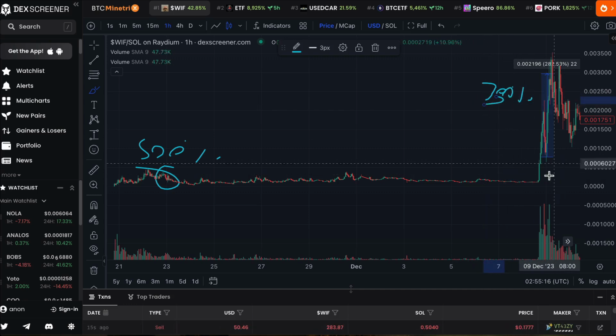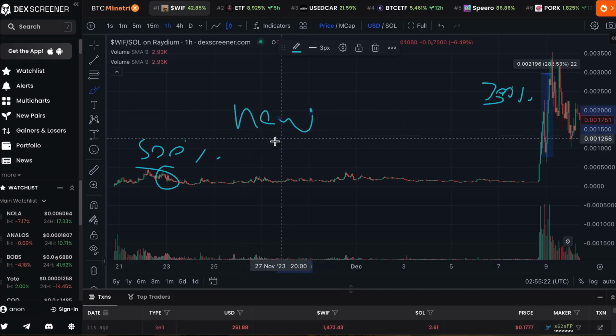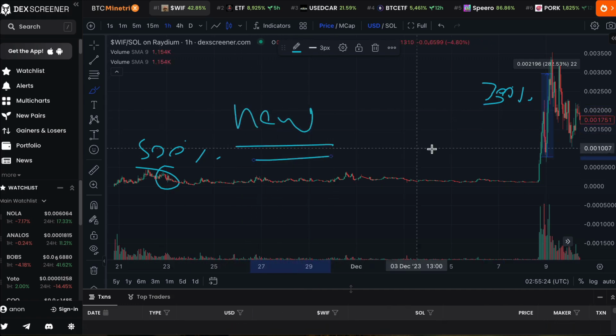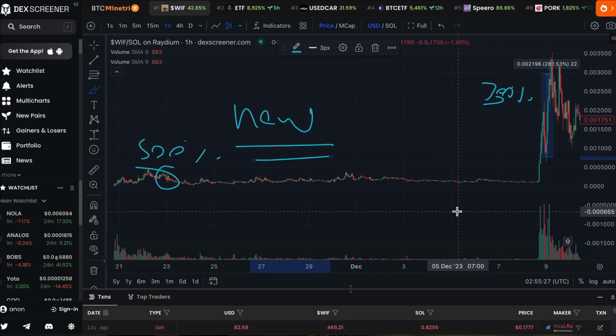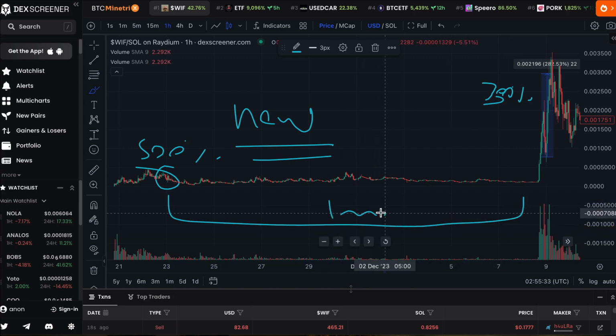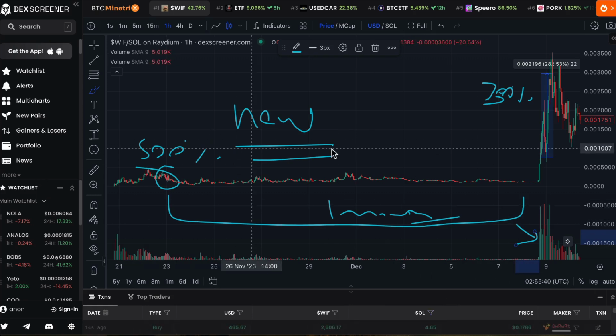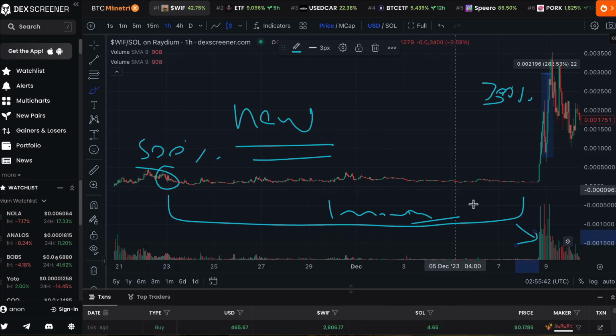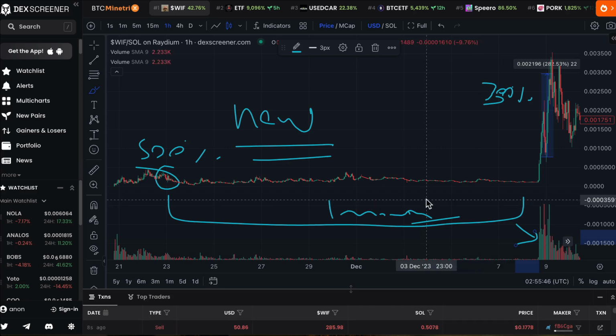When you get in a lot later down the road, the gains are actually, believe it, a lot less, which is why I like to go for new coins, because most of the gains are at the beginning, most of the attention's at the beginning, and it's before the meme coins had a chance to die off. Yes, it may still keep going, but I don't want to hold my coin for a month hoping that suddenly it becomes popular later on. You need to keep moving your money and rotating and moving that liquidity and flipping that money to try and grow your trading account or investing account. That's what you need to do.